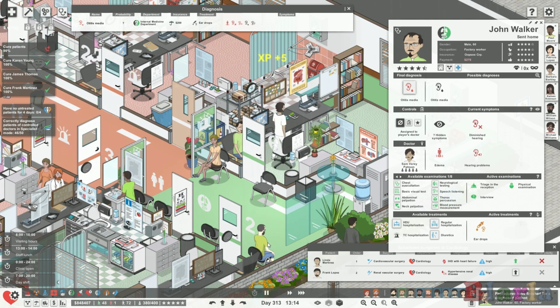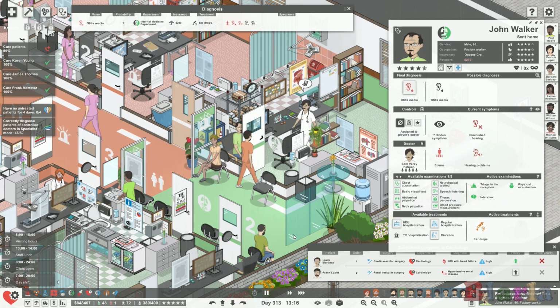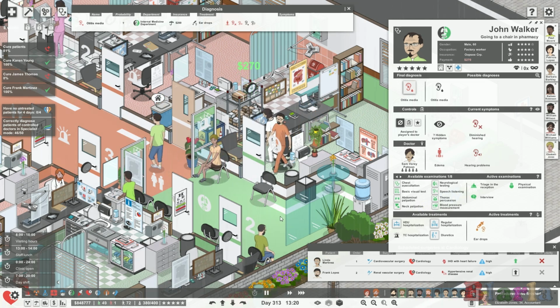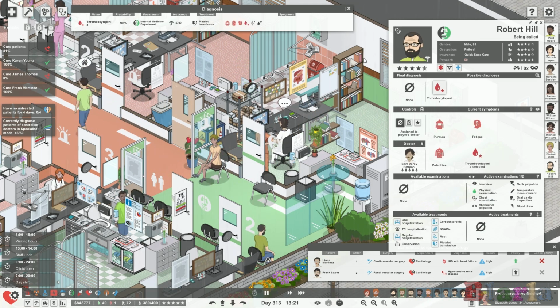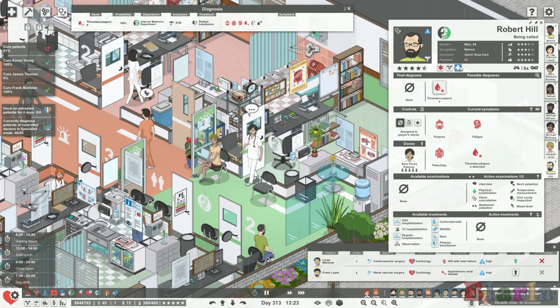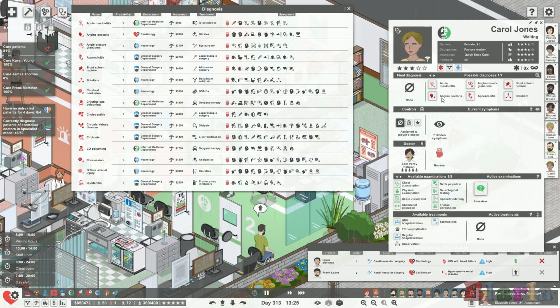I noticed that this gentleman is rocking as well. Okay. He's not rocking quite as violently. There we go. John is now going to the pharmacy. Let's have a look at this guy. Yeah, he could be a problem. He's being called. We're going to put him on a code blue because he could crash.